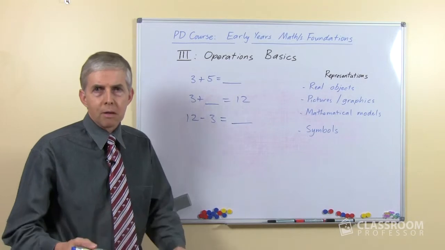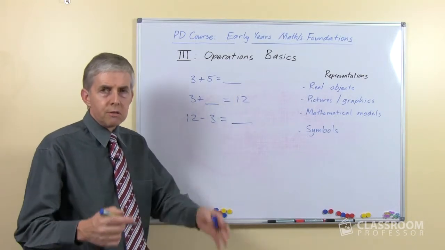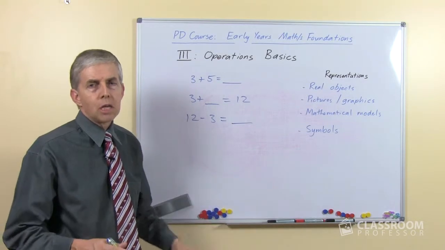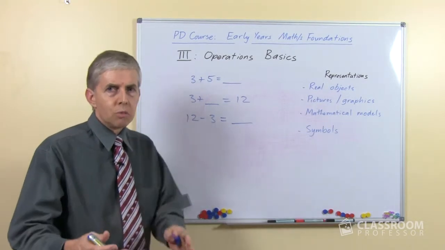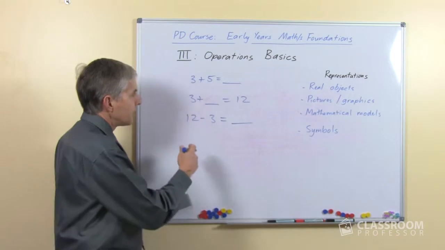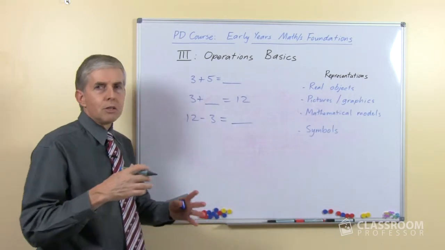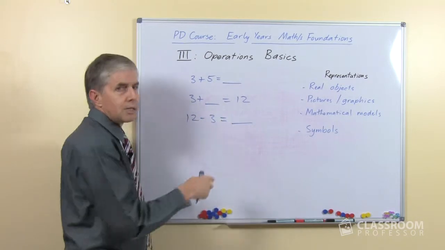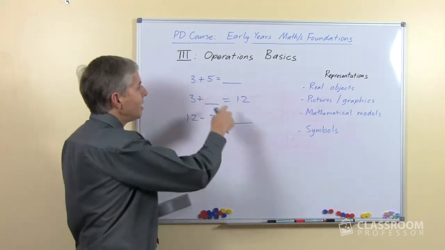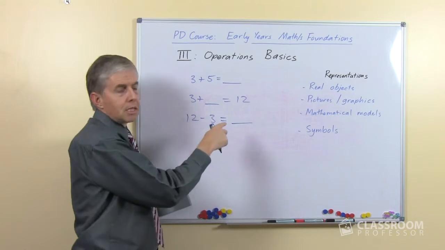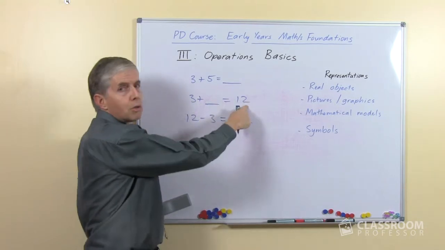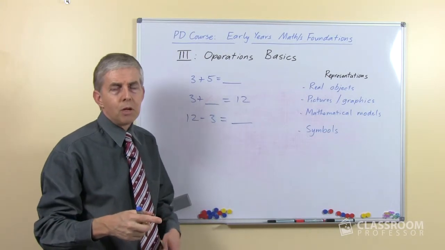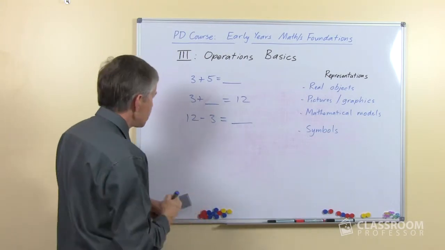As always, I would recommend that the students use materials and put the counters out and basically model it physically, and I'm going to talk more later in this video about models, so that the students can see what it all means, not jump immediately to some symbolic solution that says, if we're adding and one of the numbers is not present, take the number on the right, put that first and do a subtraction. That's a purely mechanical and unthinking approach.